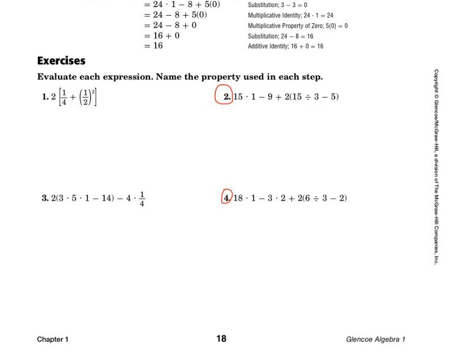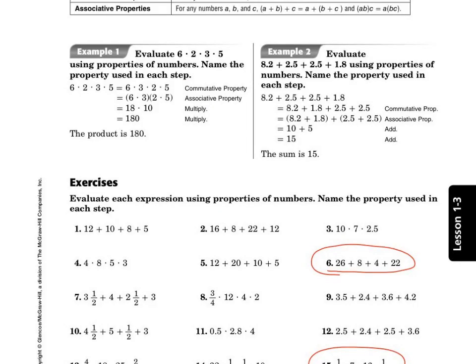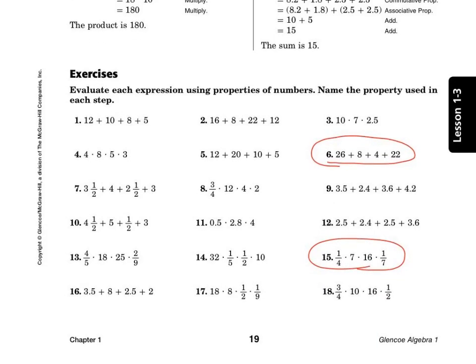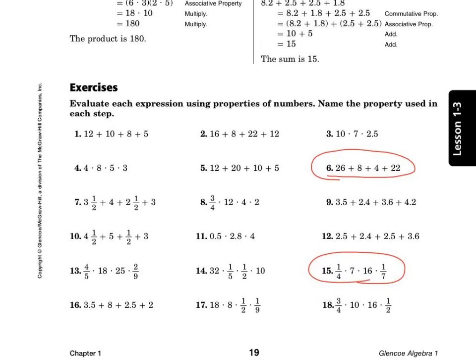Okay, just a couple of problems for you to do independently. Try to do these. We will go over them tomorrow step by step. But I want you to try number 2 and number 4. And here I'd like you to try number 6 and number 15. Okay, be sure you jot down any questions.